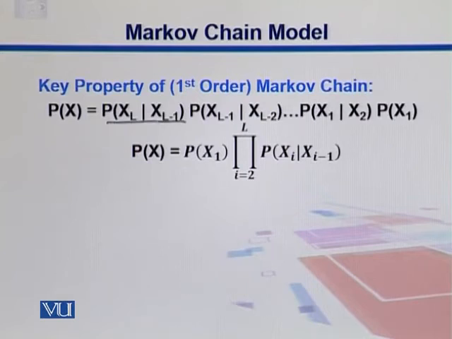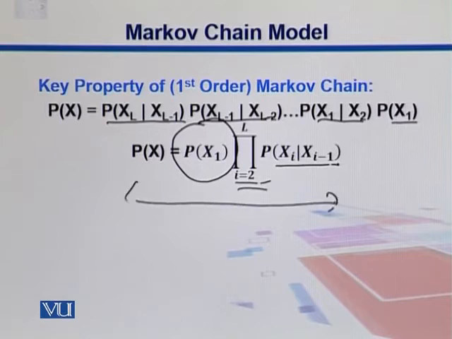XL depends on L minus 1, then L minus 1 on L minus 2, and so on until we reach this one. When we formalize that, this is our initial symbol, the first one, and for the rest of them we can substitute into this equation: xi given xi minus 1. At any position i, it depends upon the previous one, which is i minus 1, and this is the product. We start from i equal to 2 up till n. So we can get the probability of a whole sequence using this equation, where we have put in this Markov chain property. This is an example of a first order Markov chain.